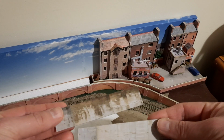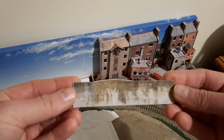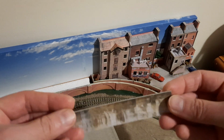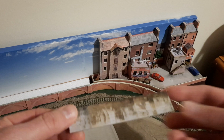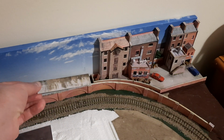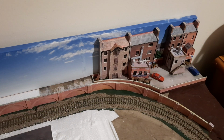Let me go show you there. So I've cut these down to the right size. So again, Scale Scenes, that's dirty concrete. I've used this one before. That's just on 1mm grey board. So that I've cut to the right size. That's going to go there. So right up to the wall, that's going to sort of form the start of the next yard area.